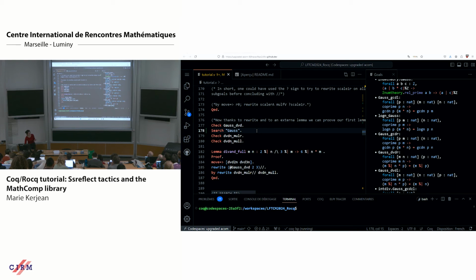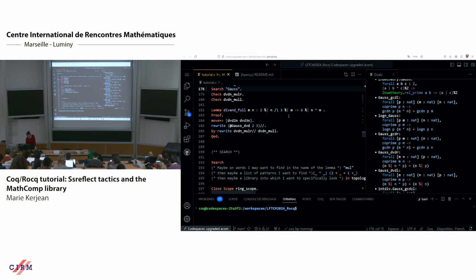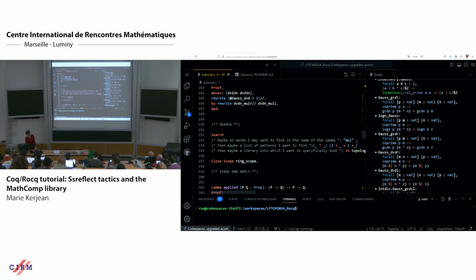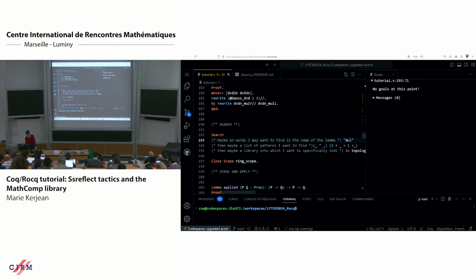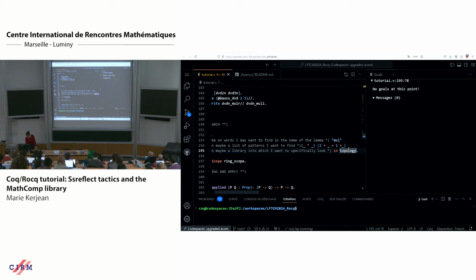My way of doing that is that sometimes I want to have all the lemmas possible. Sometimes I just want to have a subset of them, so I will refine. I will give a pattern, or if I know exactly what I'm looking for, I'm going to be very specific in my search. Otherwise, I prefer to have time to scroll down the list. So this is what I just told you. You can search by name, you can search by pattern, and you can search in specific libraries. Maybe I want to search in the topology library, and I don't want to search in the arithmetic library. I don't think this is going to give me anything, in fact.